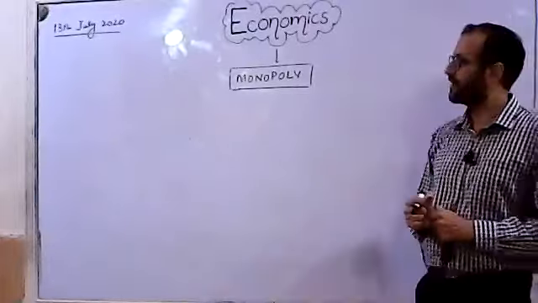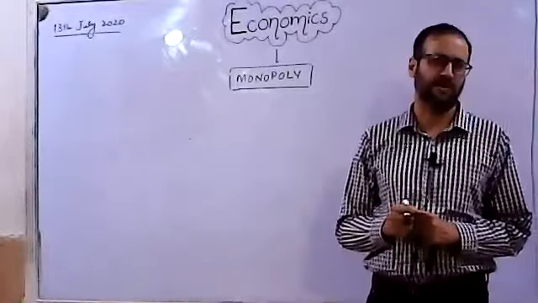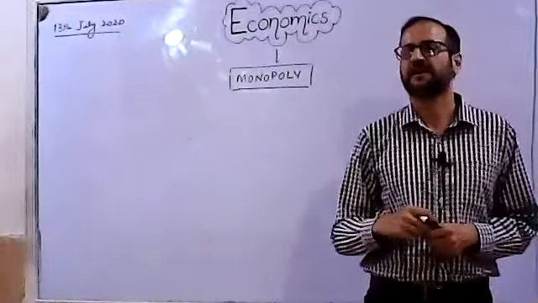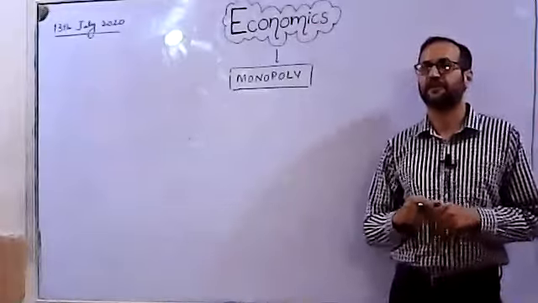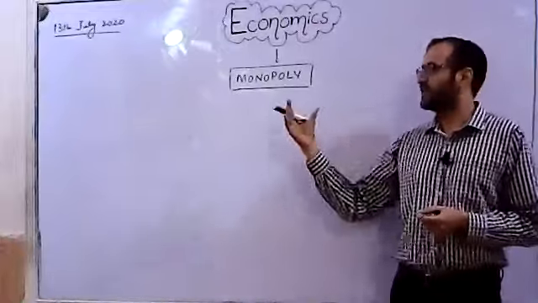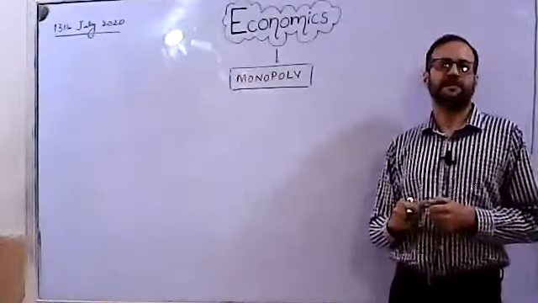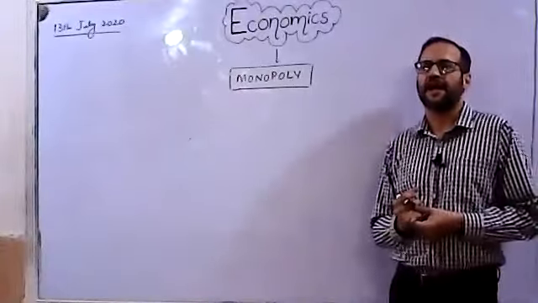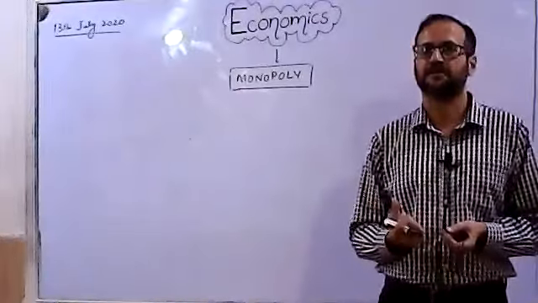And today, as you can see on the board, the word is written, which is definitely going to be our part of discussion, and it's going to be learned well today. So what are the things which we are going to learn today in the monopoly? We are going to find some of the characteristics and the features of the market structure which the monopoly belongs to. And secondly, we will try to find out how the monopoly is going to occur. And the last is how the monopolies behave in real life.